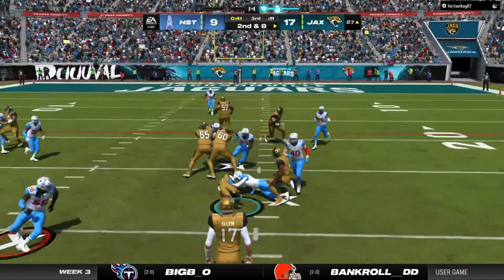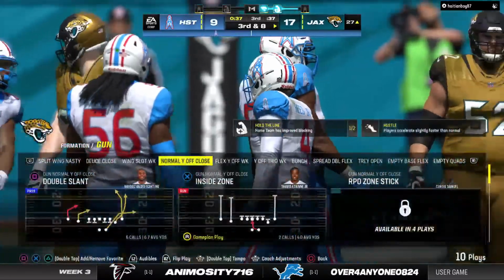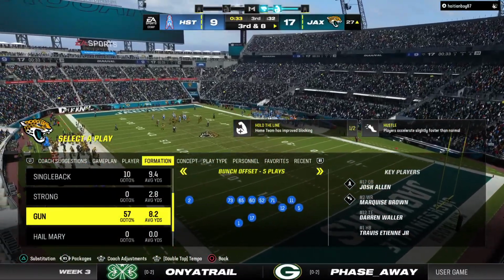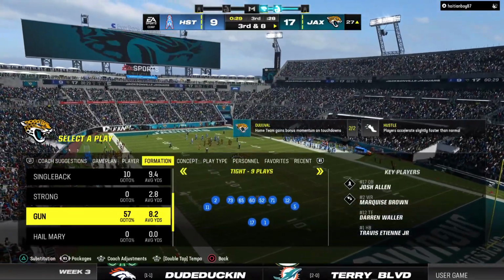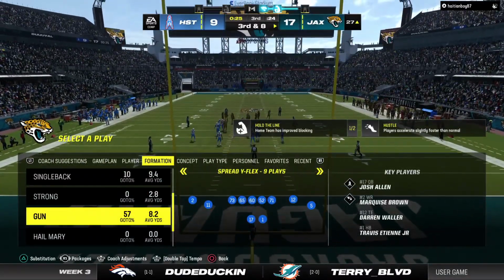Back to the ground with ETN. And he stopped immediately there. Officially no gain on the play, and they're left with a 3rd and 8. Maybe I'm wrong, but it looked like even if he had opted to keep that, I don't think there was going to be much to gain. Seemed like it was perfectly defended. And you know what they say? Those guys on the other side, they get paid too.